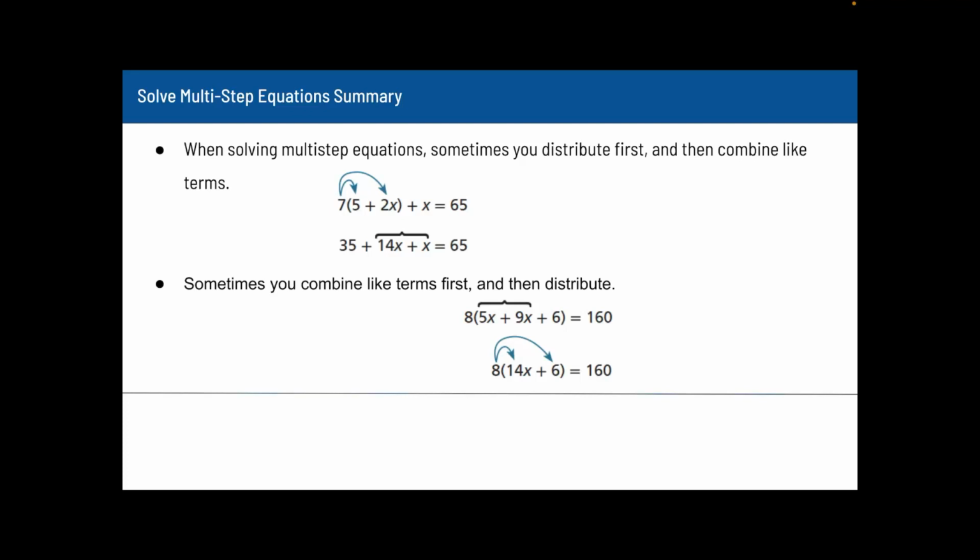It is easier to only have to distribute twice rather than having to distribute 3 times, so we see that 5x and 9x are like terms that can be combined to make 14x. This allows us to make the distribution easier, as we only have to distribute one thing rather than 2. And as you have seen in previous lessons, there is definitely a chance that you don't have any distribution that you have to do, so watch out for those things too.